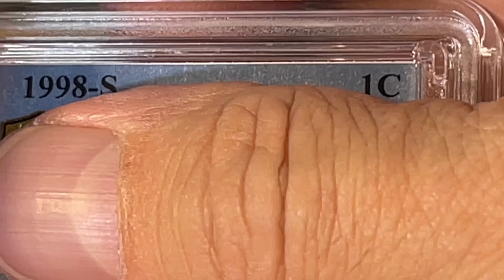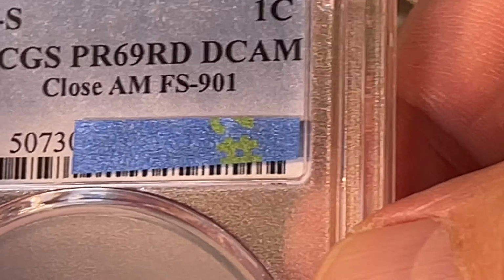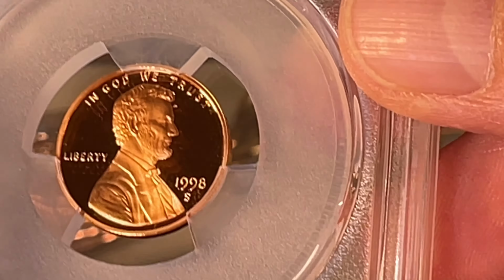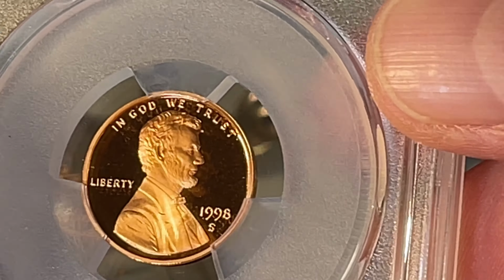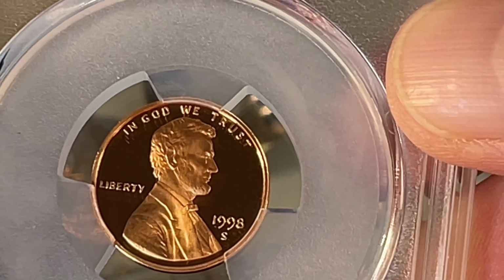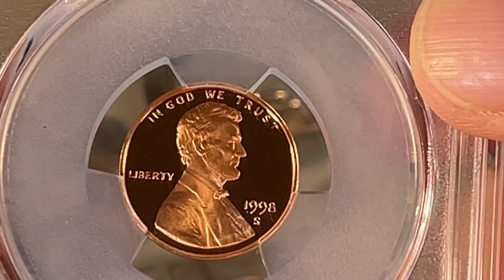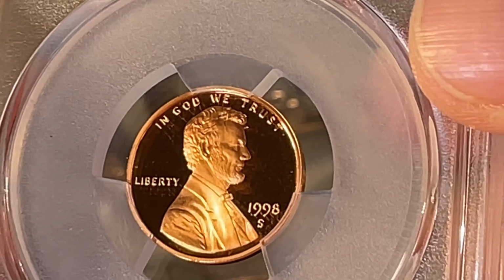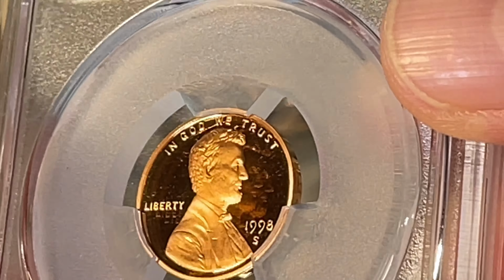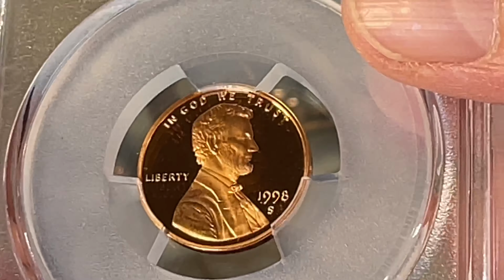So I've already cut myself down. I know what's up here. It's a Proof 69 red deep cameo, which is still awesome. I got the close AM designation. And this is so cool. So real happy to have this. Would have been nice to have a 70, but there's only like 6 or 8 70s in existence. And yeah, with as many million of these as they made, the chance of getting a 70 is kind of slim.